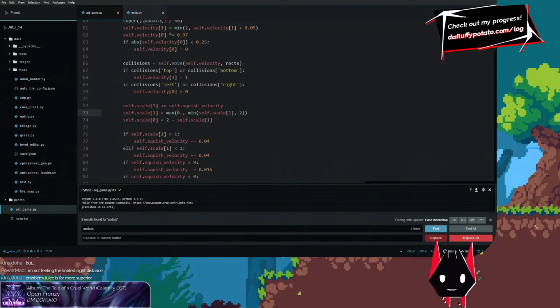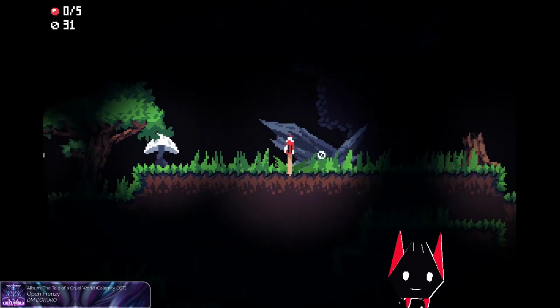Let's switch this up a little bit. 0.3 to 1.7 is the max.